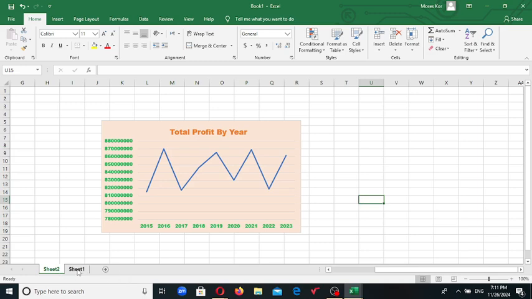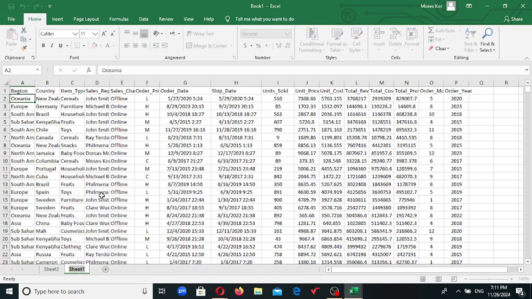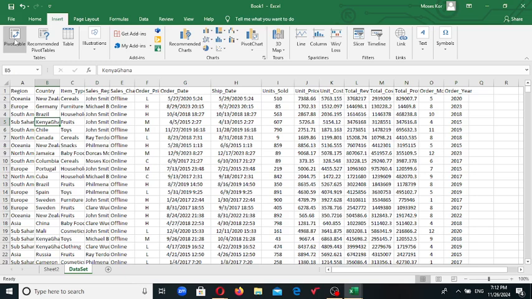Let's rename it. Call it Data Set, so that we will not be confused about where our data is. This is the data set. So we come here now, click on any value, click on Insert, go to PivotTable, click OK.